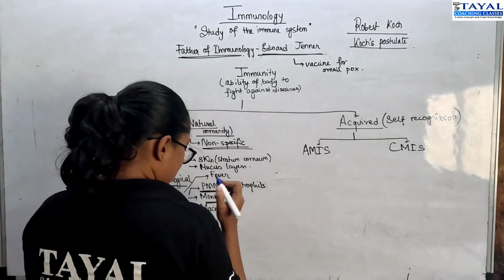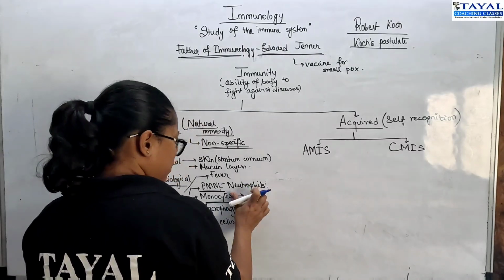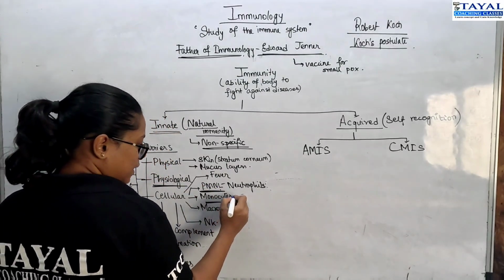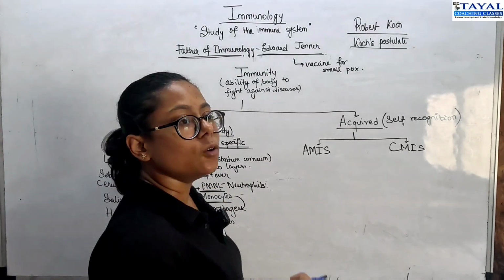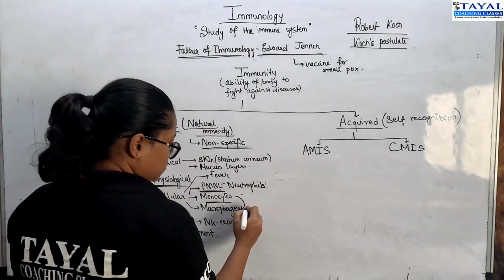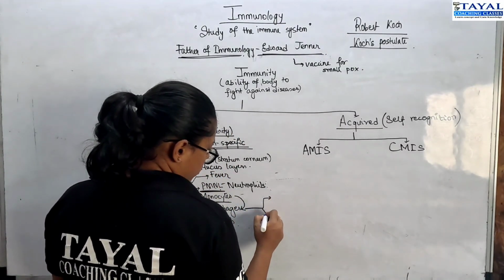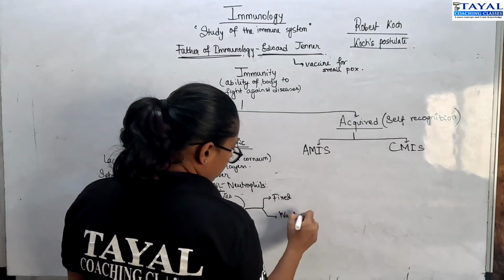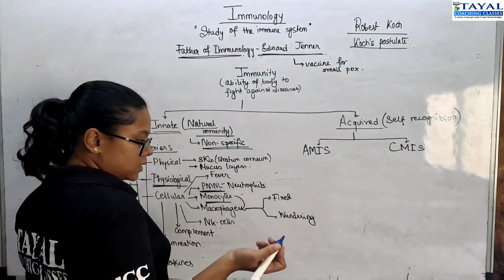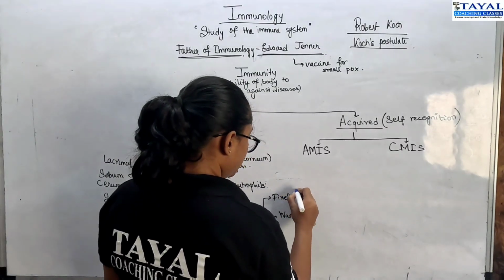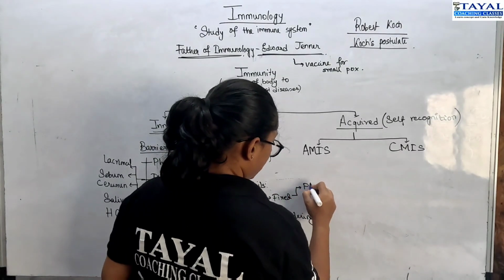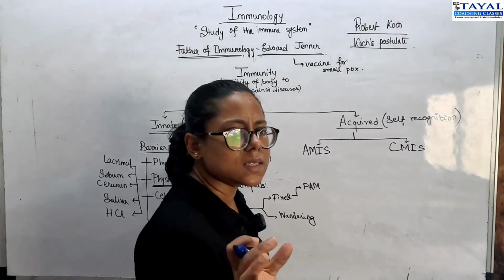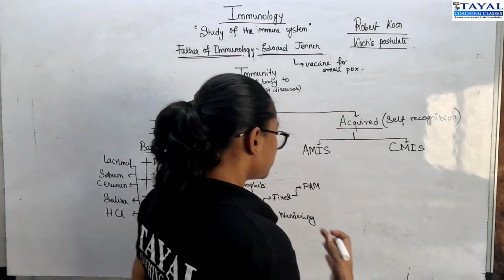Similarly, monocytes. Monocytes again, similarly they are cells which help protect you against infections, and when they mature and when they get into tissue space, they change into macrophages. Now these macrophages again are of two types, so they can be fixed or they can be wandering. The wandering ones are found obviously in your blood flow. The fixed ones, good examples would be ones in the lung. They are known as the PAMs, or the pulmonary alveolar macrophages. Okay. Similarly, you have multiple of these sequestered in different parts of your system which help you to fight.